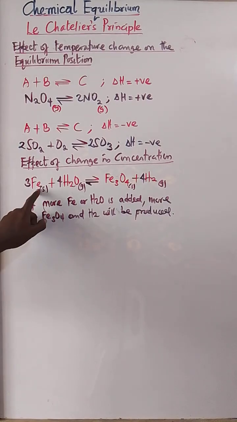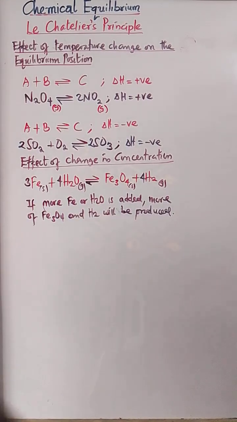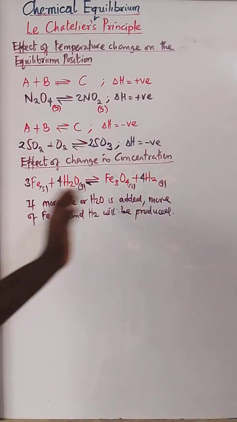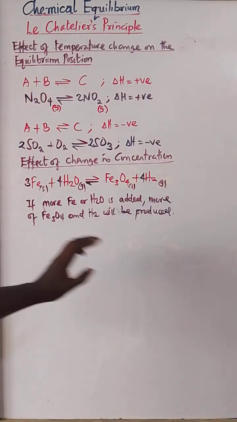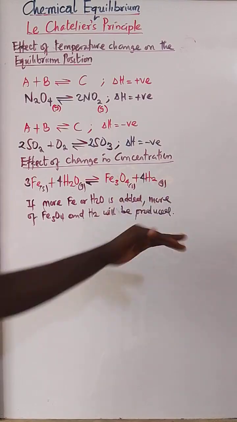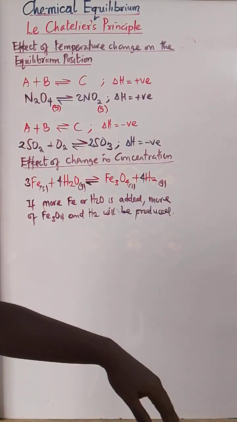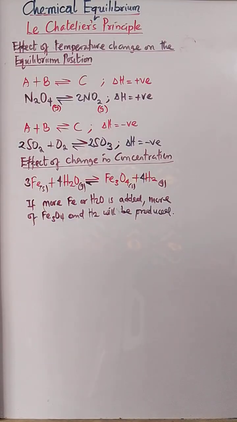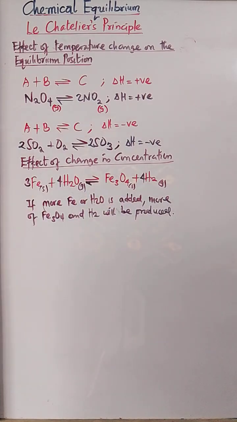So if more iron or steam is added, more of what? Iron oxide and H2 will be produced. So meaning if we want more products, we add to the reactant. And if we want more product, it's either we add to the reactant or we remove that product. So if we remove what? H2, let's suppose what we desire is what? Hydrogen gas. As we remove H2 or the whole of the product, more of it will be formed, and this one will be smaller. So if you want more of this, we have to remove it so that more of it will be formed. So I think that's very clear. Put that down in a way you understand. So move on to the next one.